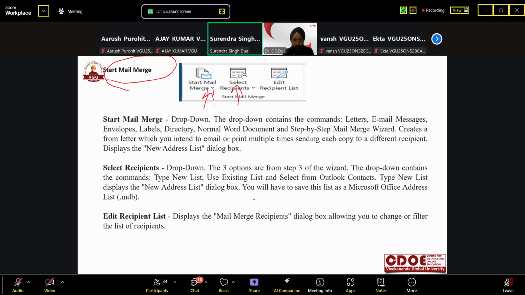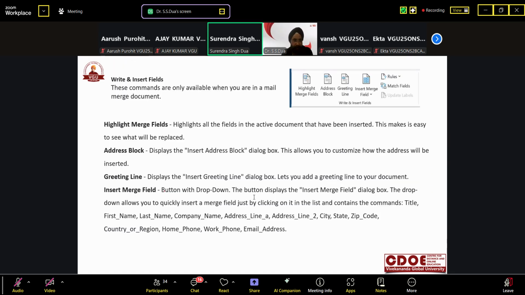It has a drop down menu. This one contains letter, email messages, envelope, label, directory, normal Word document, step by step mail merge wizard. So you can select. Okay. It is a recipient list and menu.